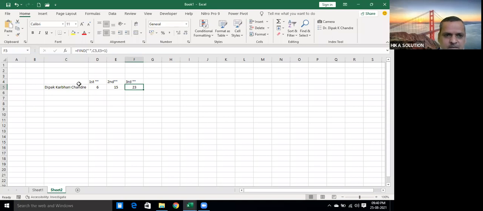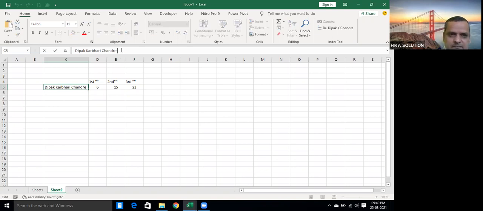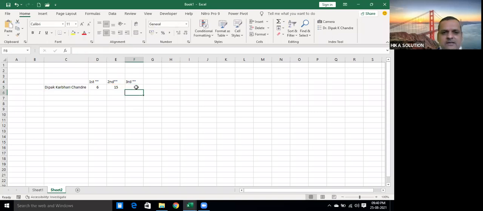Okay, how to remove that error? If I remove this space bar after E, how to remove this error? By using IFERROR, we already discussed. In IFERROR, for the error value, I will require blank. Blank means just a double quote and leave it. So this error has now vanished.